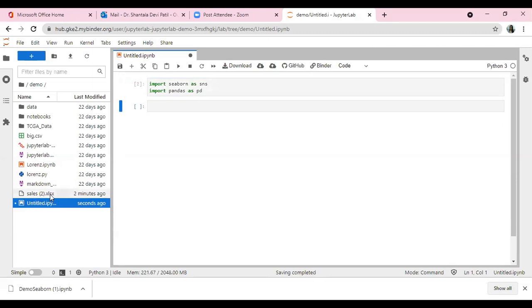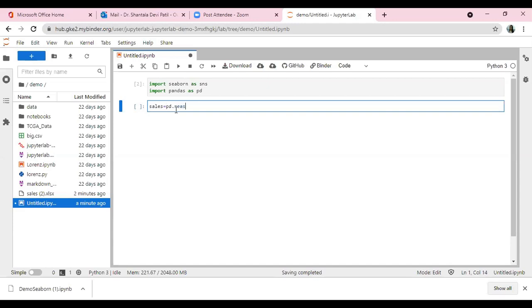Now we have this particular data set over which we will be working for our Seaborn visualization. So let's try to load it. And how do we load it? We will create the sales variable and we will use pandas to load it. pd.read_excel, and this is an Excel file which I am going to use in order to get the data set.